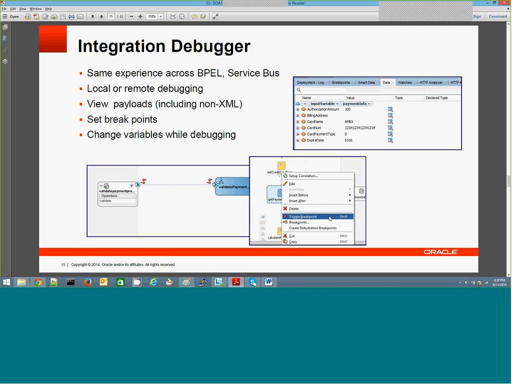You can have breakpoints on any low-level activity. So all the benefits that you see from a regular Java debugger and the debugger that you see in the service bus, now you can experience all the same with BPEL in the composite project too.